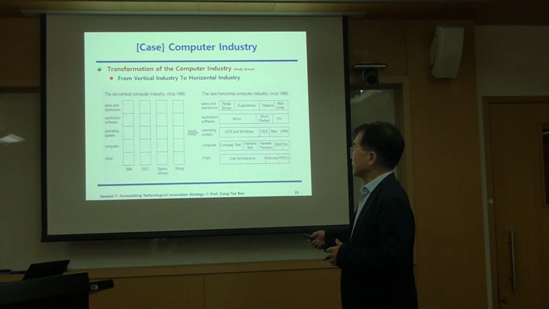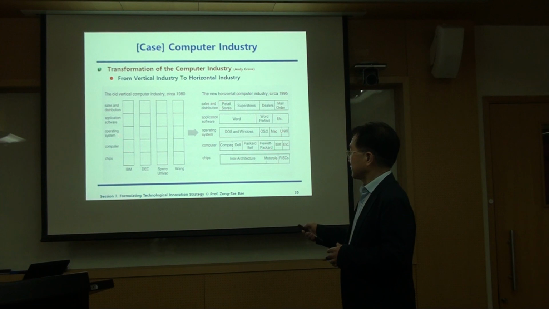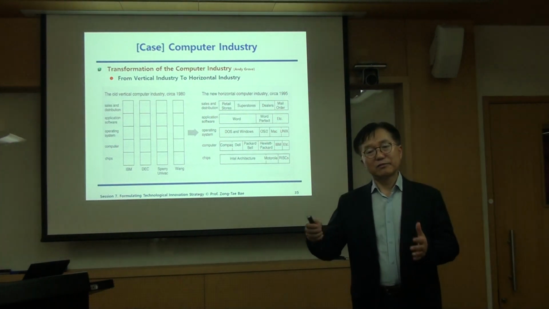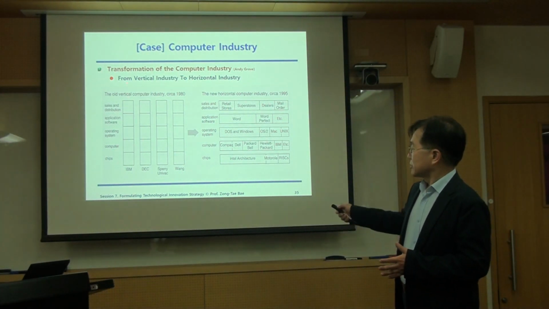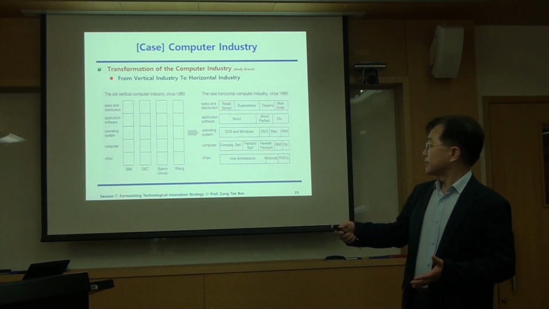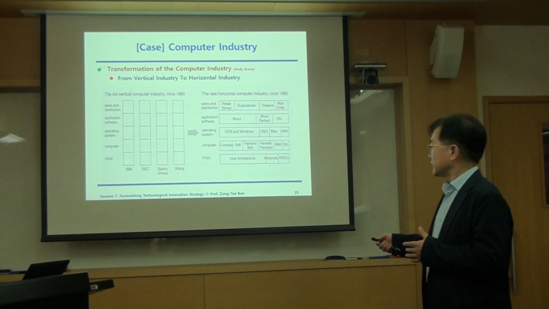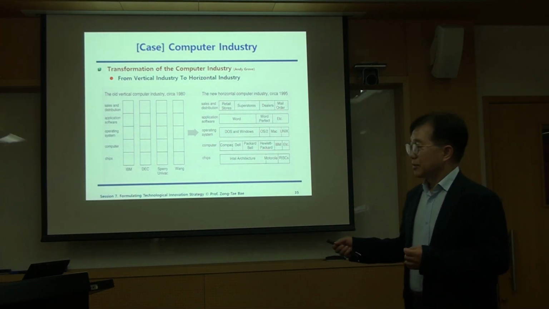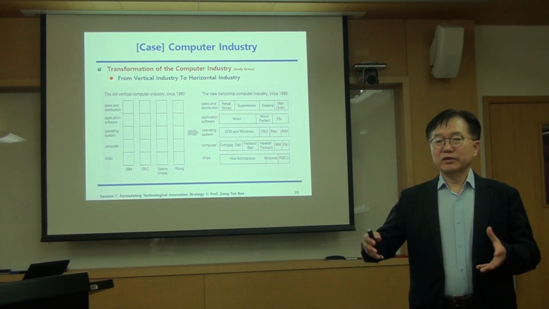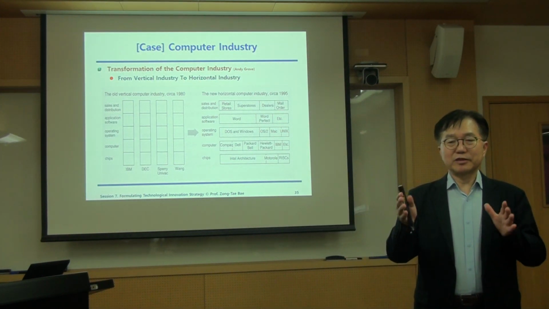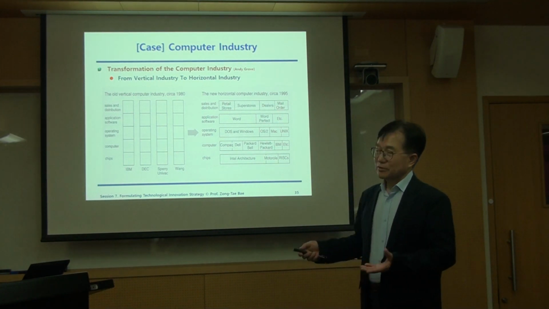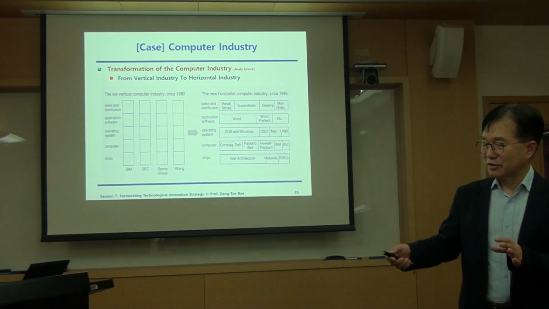For example, IBM had their own operating system. They developed the chip by themselves. They developed the application software. Also, IBM had the sales and distribution channel by themselves. So the whole value chain was operated by IBM. Same as DEC, Univac, and Wang. So all of these players in mainframe computers were conducting all these kinds of activities by themselves, each by each. So to enter into this market, you need a lot of investment. So the small high-tech venture was difficult to enter into this kind of industrial structure.